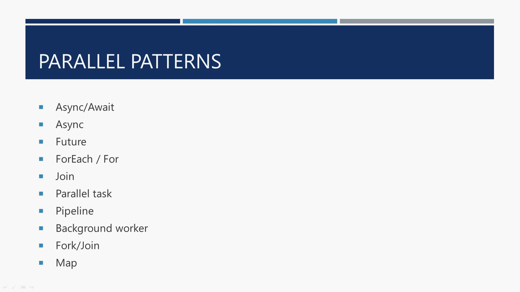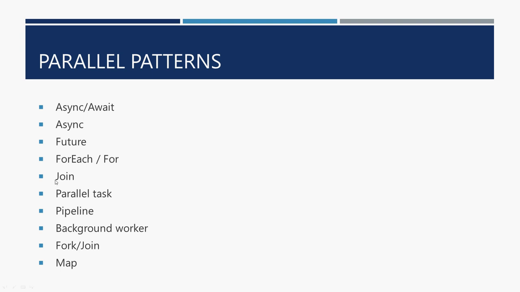The fork join implements a parallel version of a divide and conquer algorithm. We can, for example, use it to write a parallel quicksort. And the newest on this list is the map pattern. It takes a set of data stored in an array of some type T1, then runs it through a mapping slash filtering function and creates another, potentially smaller, array of some type T2, which can be the same as T1 or a different type. And of course, it does that in parallel.